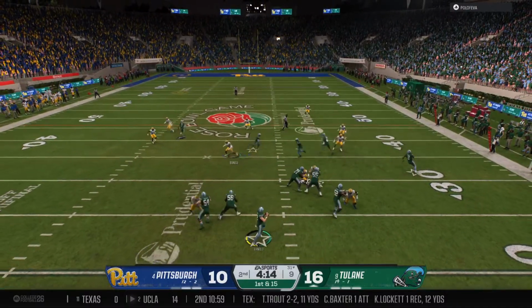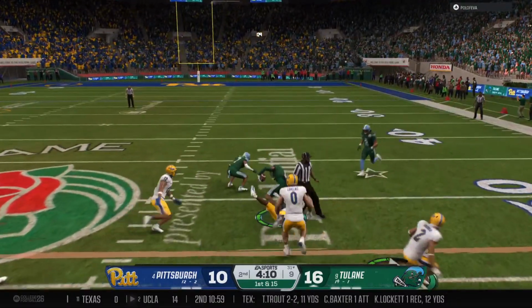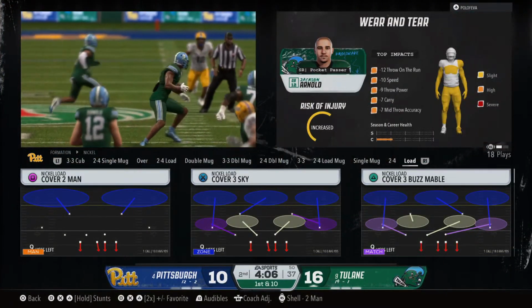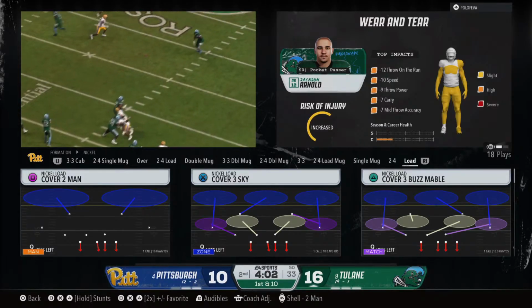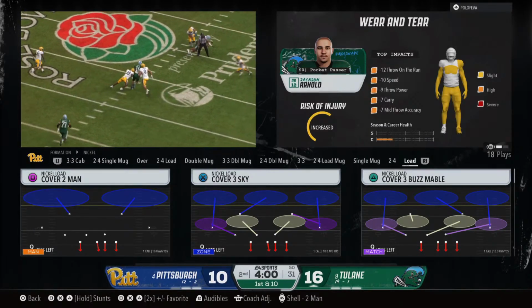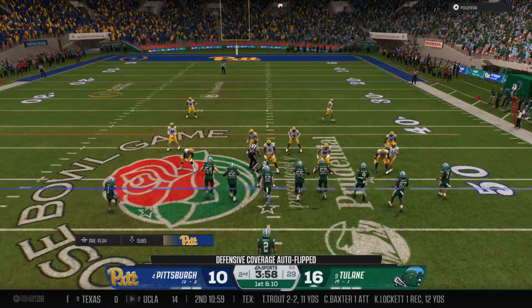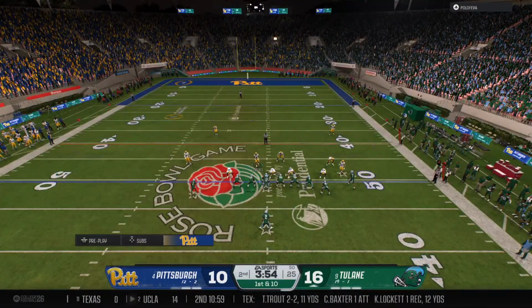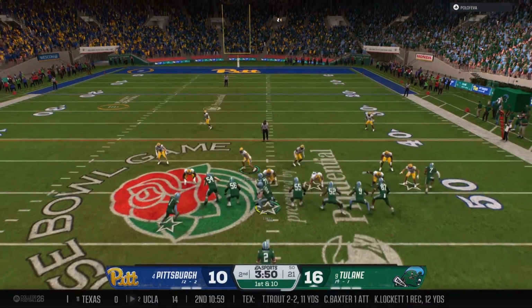Dropping back, it's Arnold. The receiver makes the catch. Tackle, but first down. They bring him down, but the veteran quarterback shows off that trademark arm strength. Boy, another positive game for this offense, and this quarterback continues to show how dangerous he is when he has time to throw. The defensive coordinator's got to change up his looks, maybe bring in the blitz, anything they can do to get this quarterback out of this rhythm.